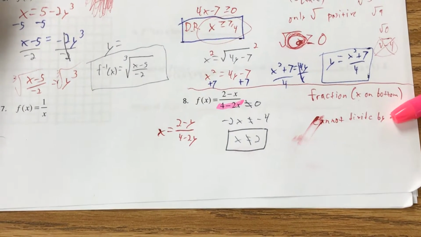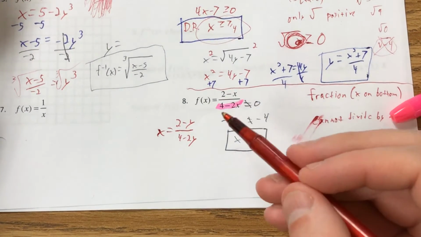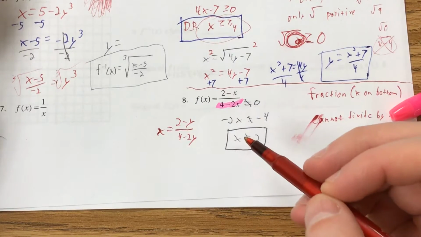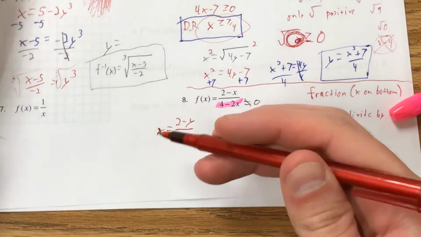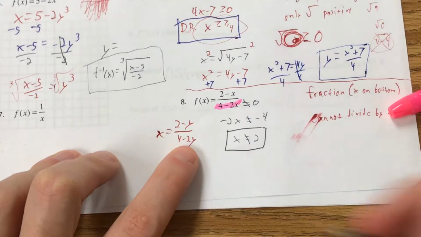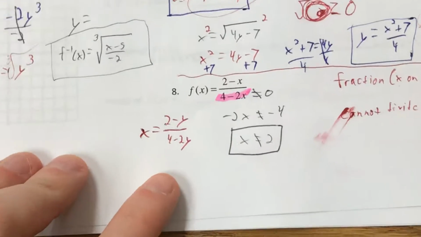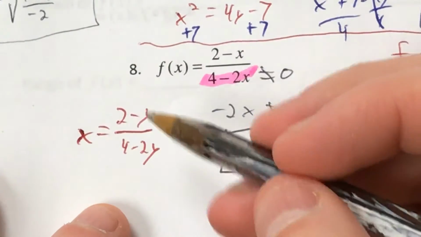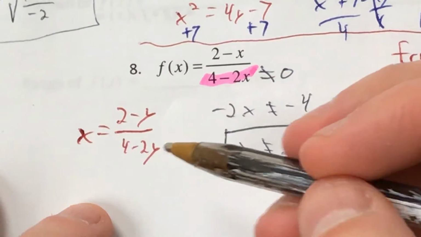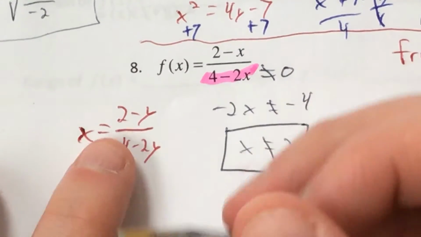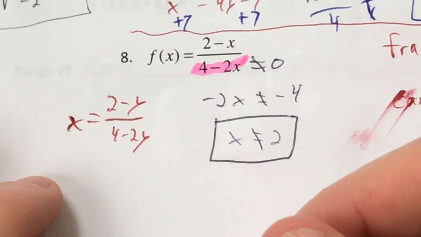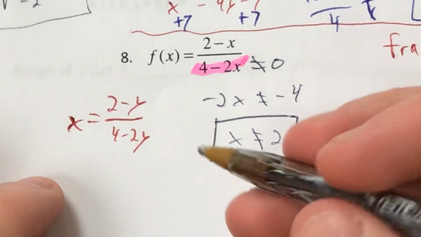All right, we're back. We just talked about the domain restrictions, that when you have a fraction, the bottom can't equal 0. To finish up actually finding the inverse here, it looks very tricky, I ain't gonna lie. It's like, well, there's two y's now. Oh my gosh, how am I supposed to get y by itself if there's two of them? And honestly, it's definitely not immediately obvious.